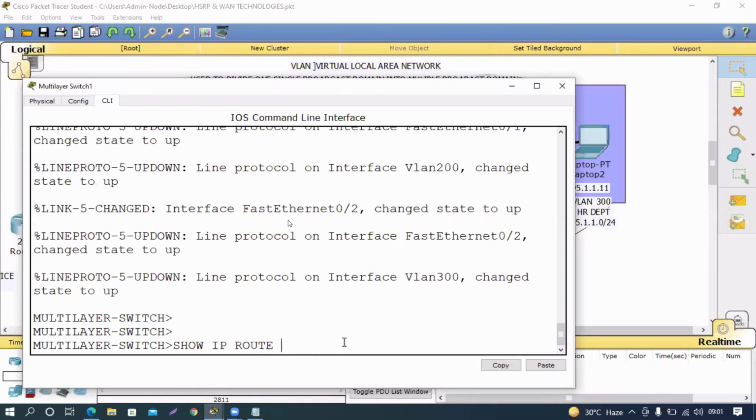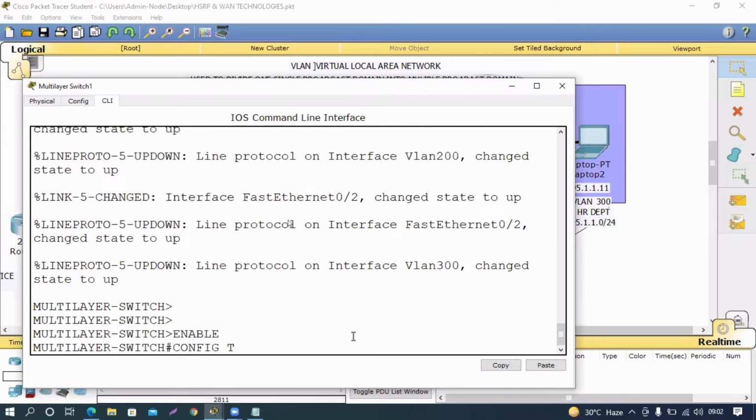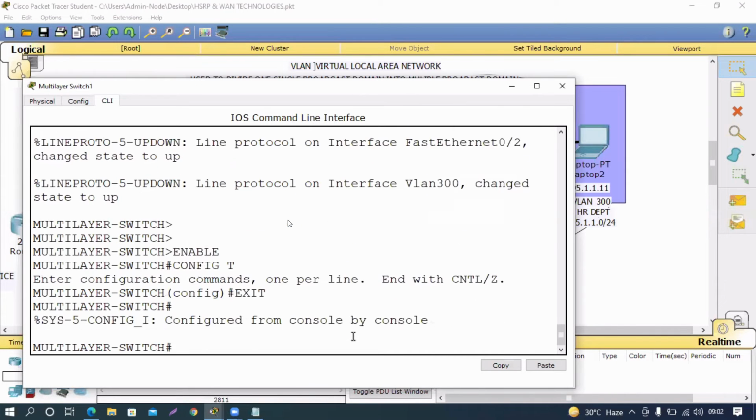Command wise, there is no change. This is the flexibility of Cisco devices, everyone, whether it is a multi-layer switch, a layer 2 switch, or a router. Command wise, everything is almost the same. You have the enable command, you have the config t command, everything is the same.